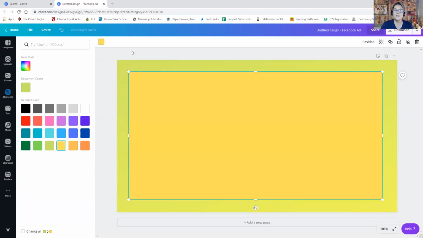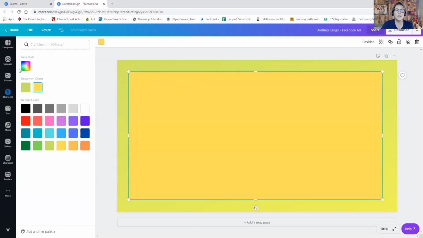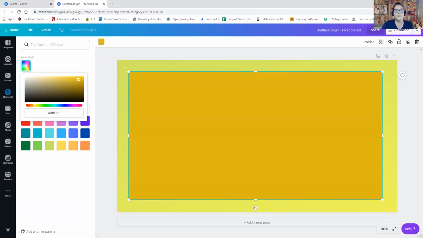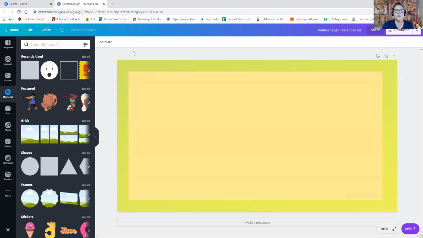If I'm not satisfied with the shade of yellow, I can come up here to a new color and drag until I get the shade I want. I don't know why I picked these colors, because these two colors are horrible together. But anyway, that's one way I can make a border, and I think it's an easy way to do that.